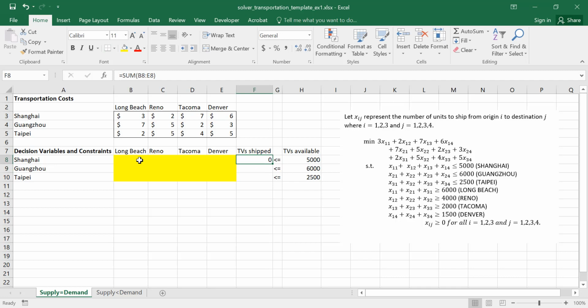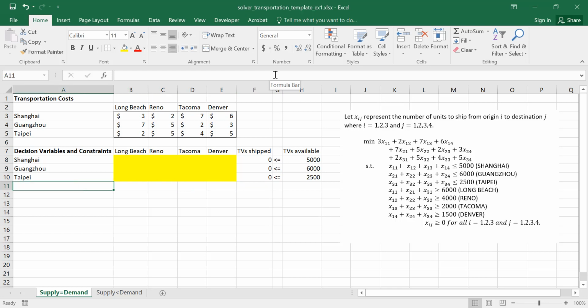And then we can copy this formula down, since the next two capacity constraints will be the similar thing. We want relative references, so as we copy it down, it will correctly move to row 9 for Guangzhou and row 10 for Taipei. Now we've specified the information we are going to need for the capacity constraints.